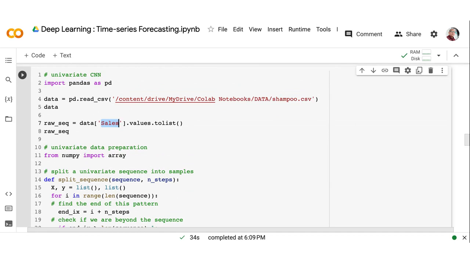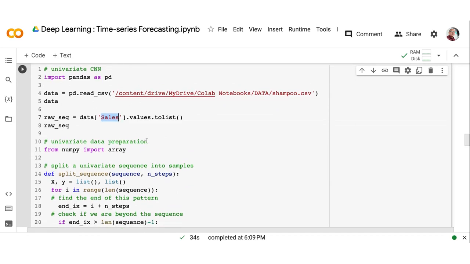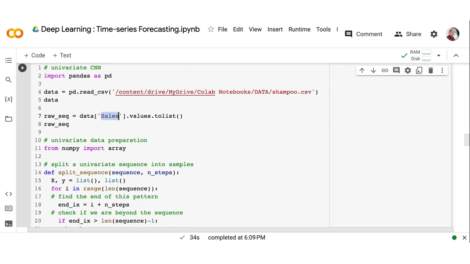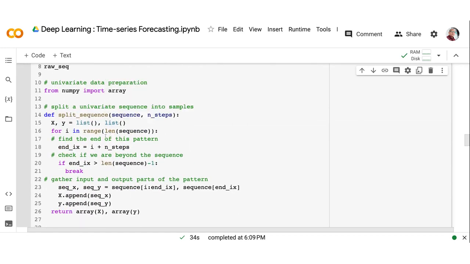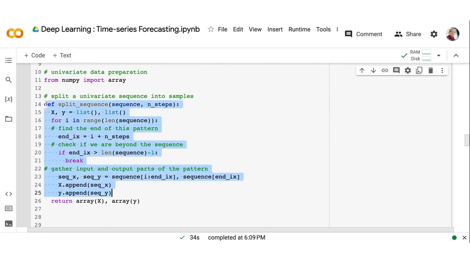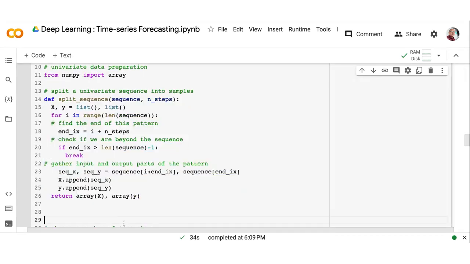So what we are trying to do here is to predict what will be the sale of the shampoo after another month. Maybe we're expecting a sale of something like this, and maybe this model that we will be creating could help. No? So to manage the data preparation, we're still using the old split sequence function.